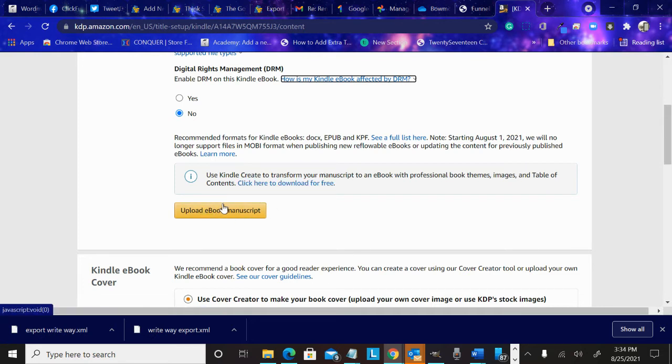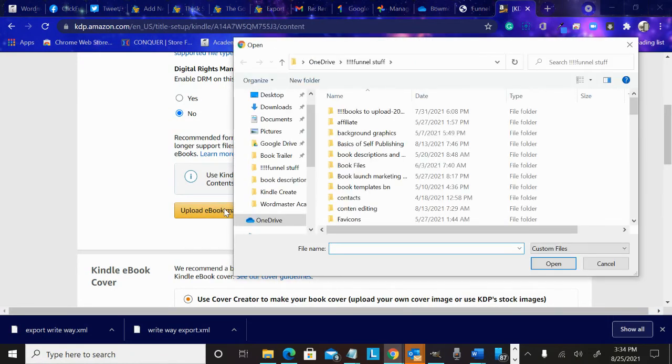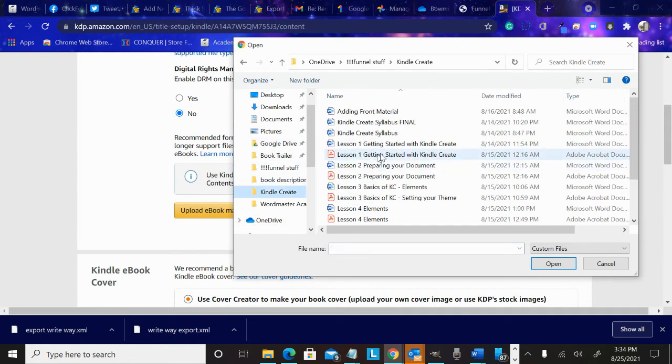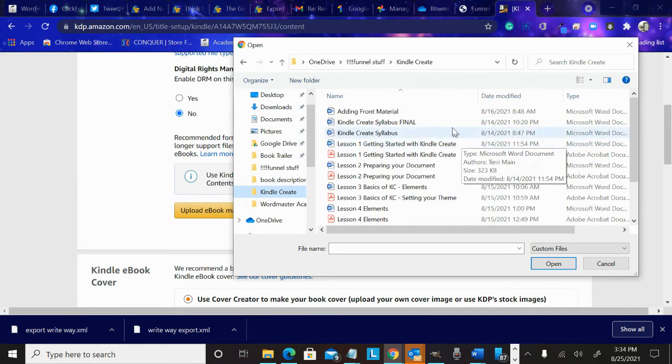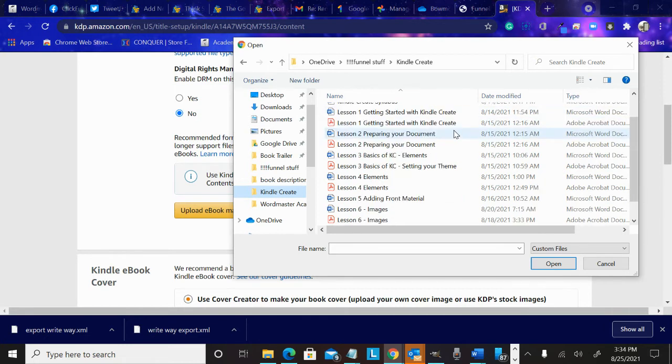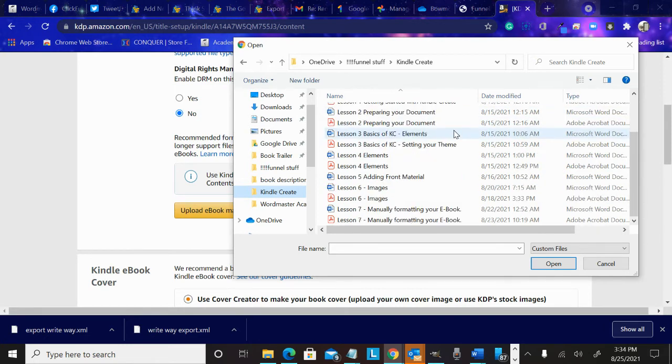Now we're going to upload the ebook manuscript. So I'm going to click that, upload ebook manuscript. Now we're going to find ourselves in here. And we're going to be looking through here, see if I can find that one that I did the other day.